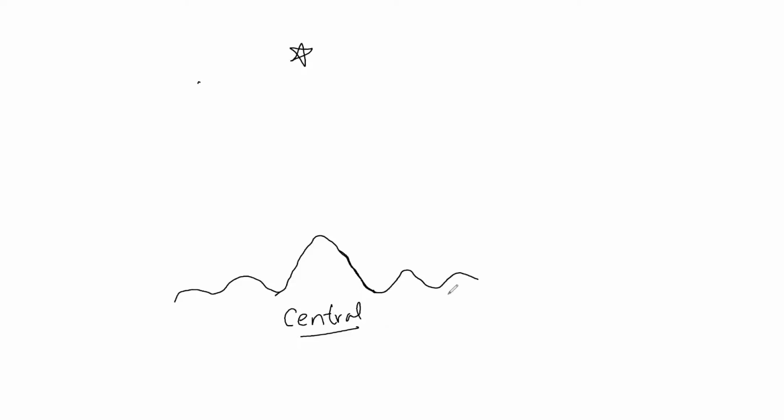Now here the situation is something like this. The central maxima that is formed has a width. This is the width of the central maxima. So that is why we want to say here that because of diffraction of light, the image, that is the central maxima that is formed, is not a point size image. It has a width. The end of the width is called the minima position.